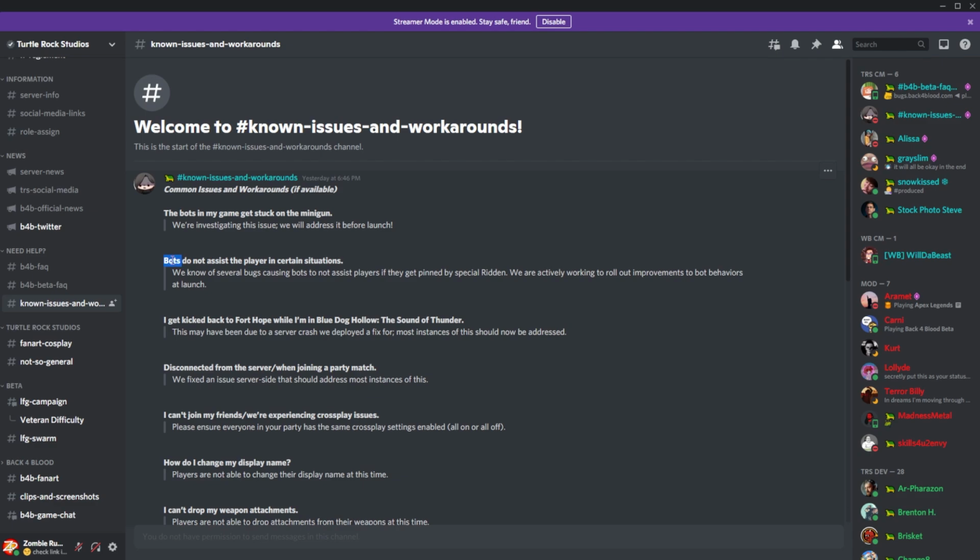Another issue, bots do not assist the player in certain situations. We know of several bugs causing bots to not assist players if they get pinned by special ridden. We are actively working to roll out improvement to bot behaviors at launch. And this is important because the bots in this game, in the beta, are absolutely horrible. They do nothing. I've mentioned that before, and I'll say it again, the bots in the beta are just absolutely abysmal. So I'm glad they're going to be working on the bots at least a bit. They're trying to improve bot behaviors. So hopefully we'll see that in about 2 months when the game fully releases.